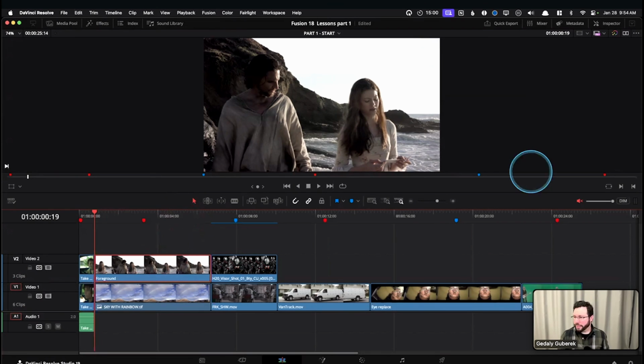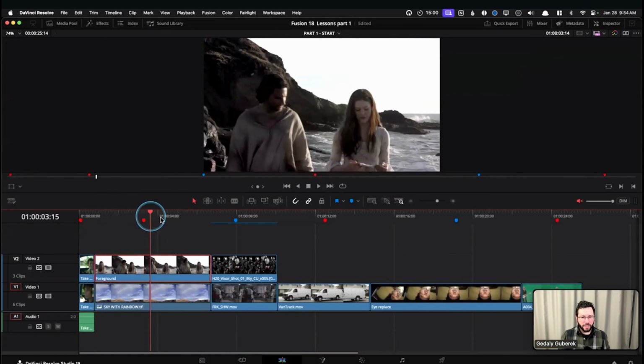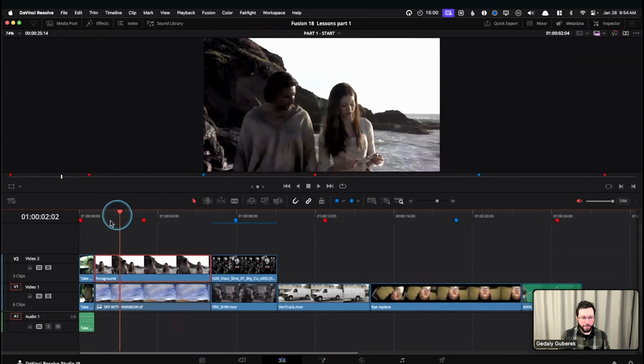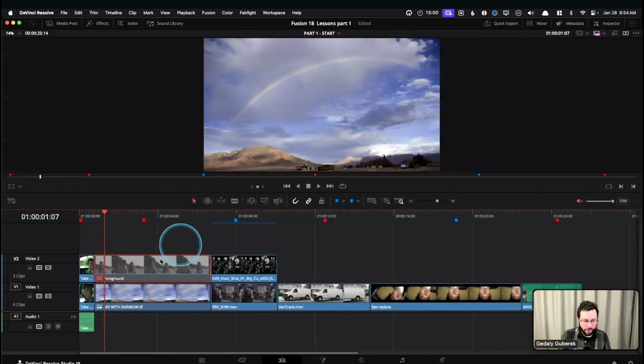All right, so let's start to do some things by the book here. Now we have our two elements. There's two elements on the timeline currently. I'm just hitting D for disable while this clip is selected so I can see the clip that is underneath. So I have my two elements here in my edit page timeline, and I just hit D to turn off that top one so I see the bottom clip.